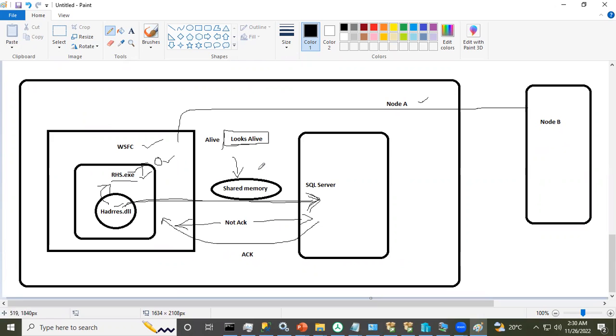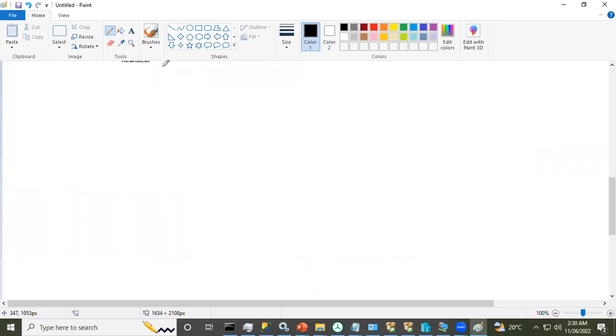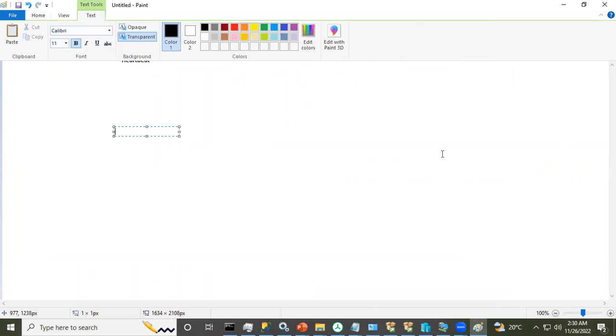Okay, good. So this is how the Windows cluster triggers the failover, right? So this is the same concept that we have for LooksAlive. We have two concepts called LooksAlive and IsAlive. So what is LooksAlive and IsAlive, right?